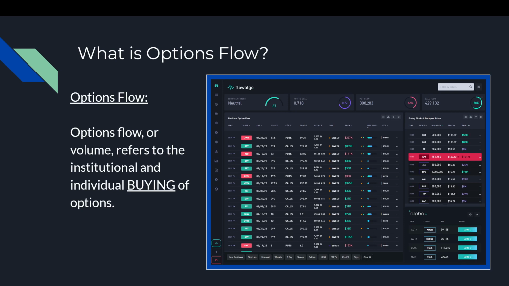So the main underlying thing here is buying, so I want to really get that across. For flow, especially on options, you only know when there's an order that comes in. You don't know when it's sold. So looking at the example here, SPY 399 calls, bought 7,000 of them when SPY was at 395.69, bought them for $1.19 each, 833K in premium. We don't know when they're going to sell this position. We only know that they ordered it at the timestamp right here.